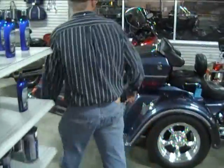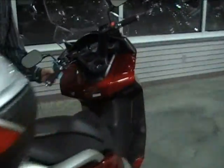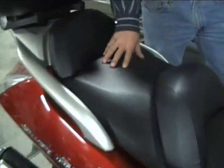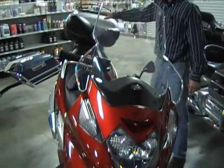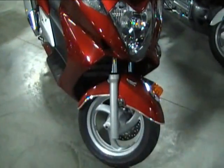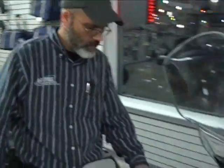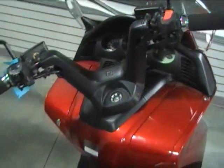Okay, before we go, I've got one other thing I'm going to show you real quick. Honda Silverwing scooter — I'm saying scooter but it's a big scooter. 600cc water-cooled twin cylinder engine on it. It's got two-passenger comfort, fully automatic. It's a nice shade of red with an extra tall windshield, a top trunk, and a huge compartment under the seat. This thing only has 4,000 miles on it — very low mileage, very good condition. It will ride one person or two people and take you anywhere you want to go.